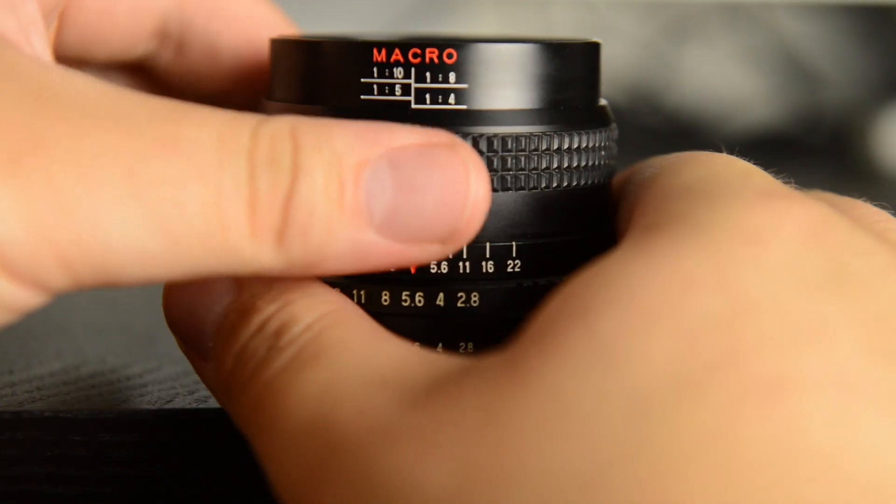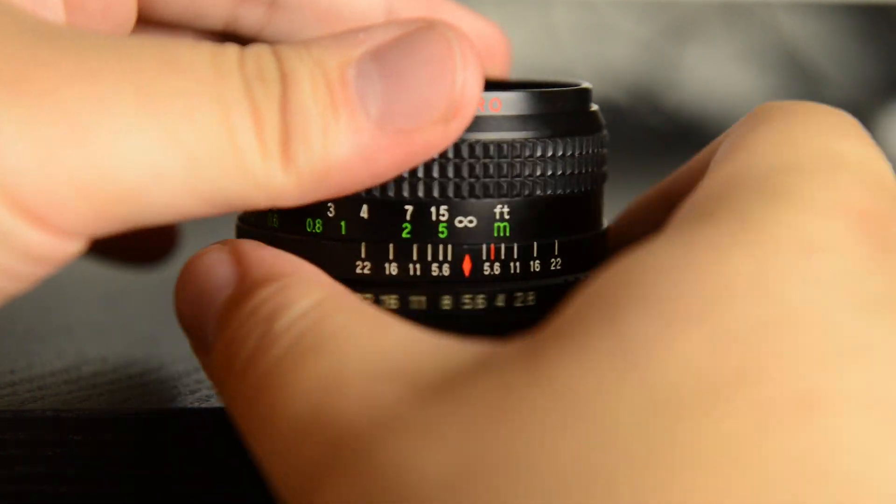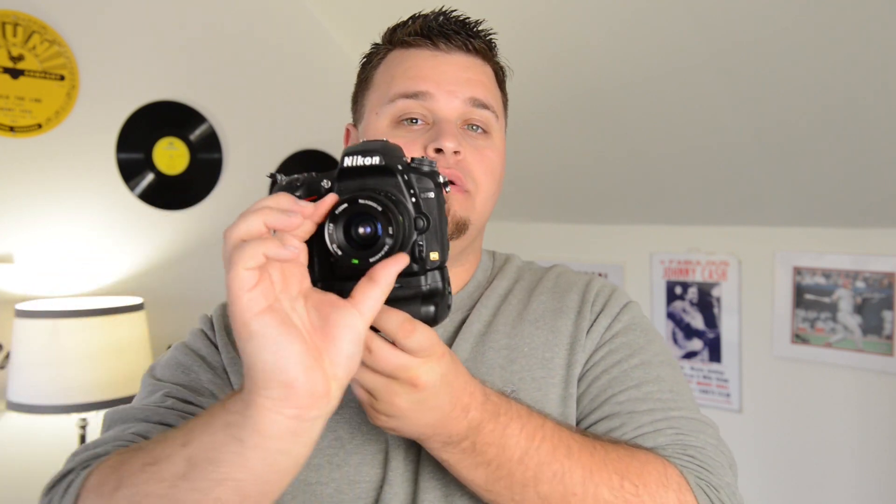For this 28mm Seikanon, it's something I highly recommend picking up if you don't mind manual focus lenses. This thing is essentially macro — as you can see on the barrel right here, you can go from 1:4 all the way up to 1:1 to get true accurate sizes of things. It just works. The other interesting part is it has a very long focus throw — you're almost turning it 360 degrees.